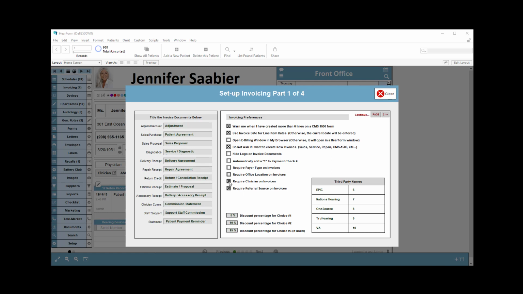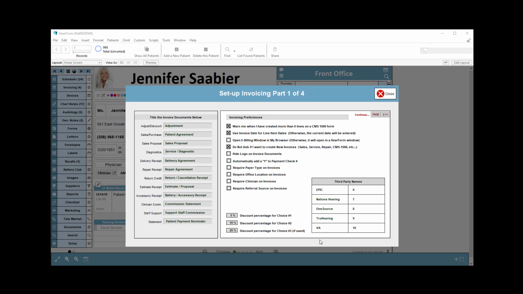But if you did not have that information on the home screen, then it will not be able to inherit or look up that information. Again, these will just require your staff to kind of force them to have to put that information in. We generally like at least the assigned office and clinician. The assigned office is necessary in order to show the letterhead at the top of an invoice. So that information is very helpful, and you can decide whether it's appropriate to require it or not.